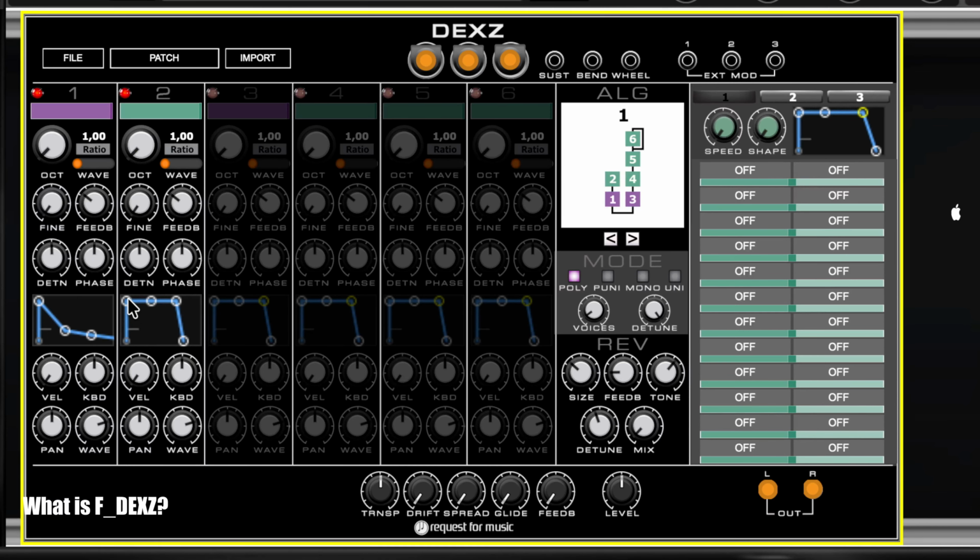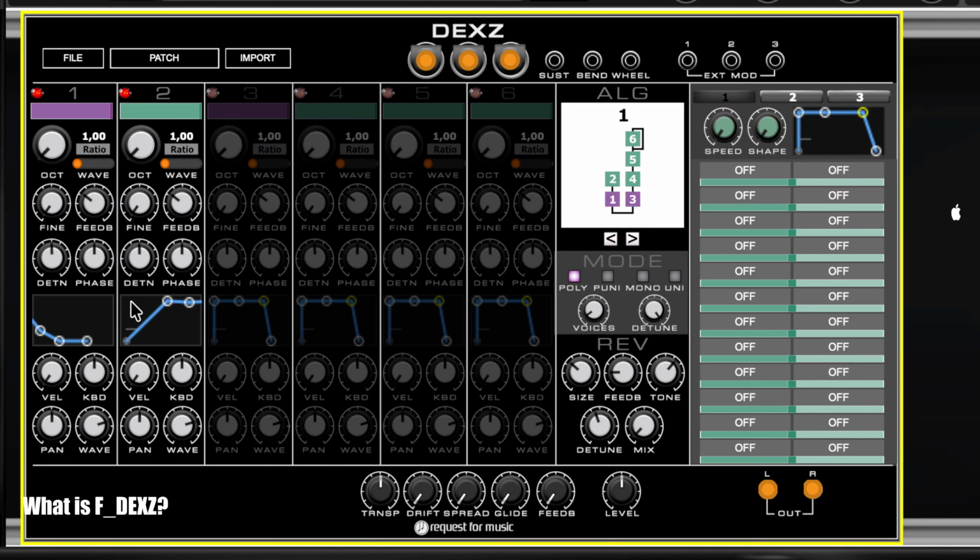But I could, for instance, take this to the left, something like this. Let's first of all do it like this, just the attack. So now if I press my key, the modulator, operator number 2, is going to affect the frequency spectrum for number 1. And the spectrum for number 1, or the volume, is decided by whatever you do here.